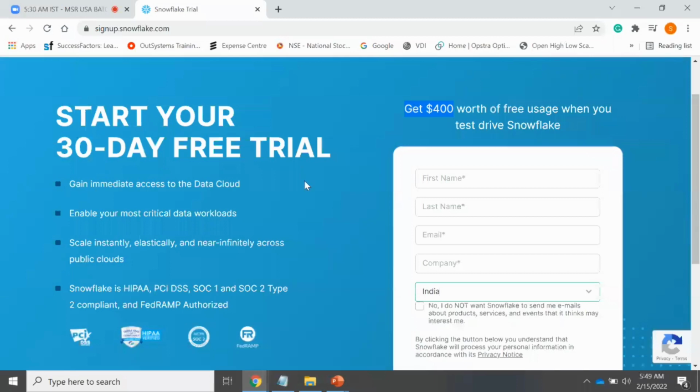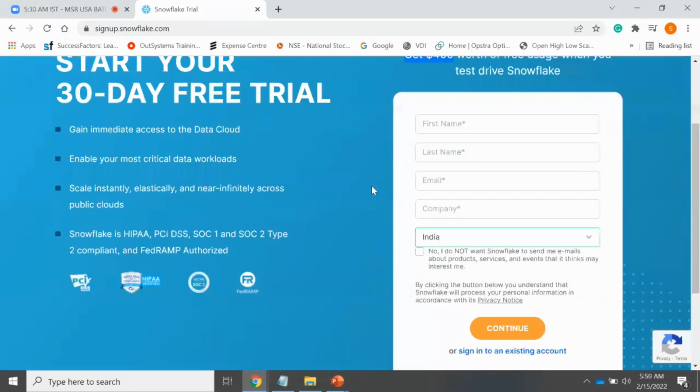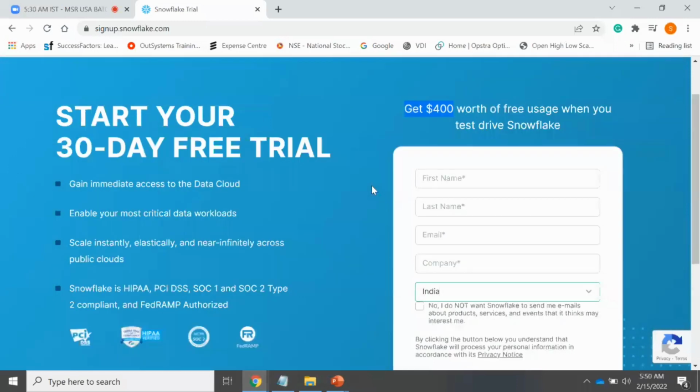But when an organization is actually using it, they will get some discount on top of this, if they have a partnership with Snowflake or any special discount, somewhere between 5 to 15%. It depends on the organization. This $400 will be calculated based on those two things.